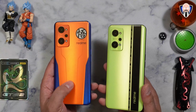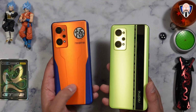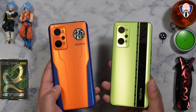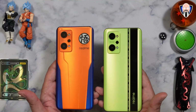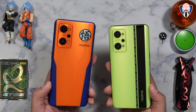As you can see here, the Realme GT, this is the original version of it, and this is of course the Dragon Ball. You can definitely see a difference in material here, although the actual model, it looks as if it has some kind of a raised material, but it's entirely flat. These are actually all done with the skin that they have under this cover in the back. The material feels similar, but again, for the overall experience, you definitely appreciate having a Dragon Ball edition, especially whenever it comes on a phone like this.